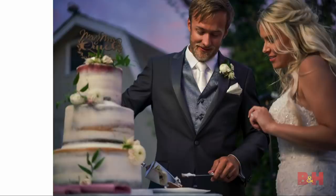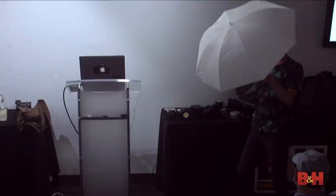So what we learned was the effective light is how big the source is. So when you use that thing, all you're doing is using a source this big. So when you're outdoors with that apparatus, it looks terrible because you're using a light source this big. So what I do is I set up my Stella 2000 or 1000, usually, or the CLX 8. 2000, right? And I could easily use that for this shot. Look how big this light source is now, right?